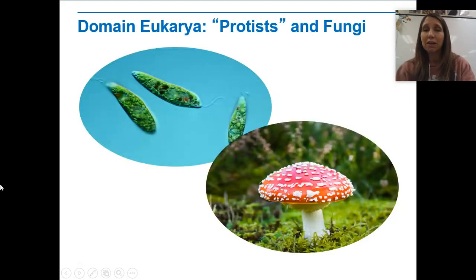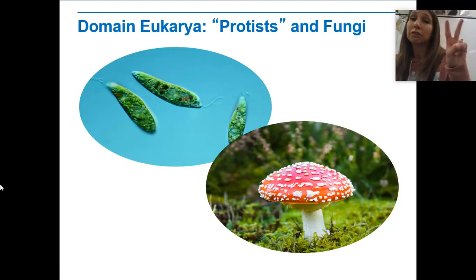Within domain eukarya, we have two kingdoms, actually four, but here are the first two, protists and fungi. And protists are put in quotation marks here, not because it's not a real thing, but protists are kind of an interesting category. It's basically everything that we can't fit into fungi, animals, or plants. They all kind of get lumped into protists. And so within that protist kingdom, we have like three different major types.